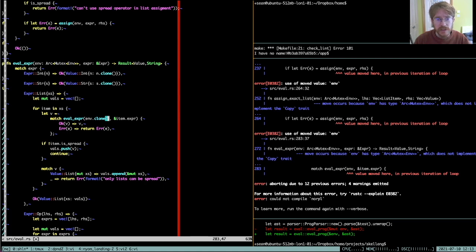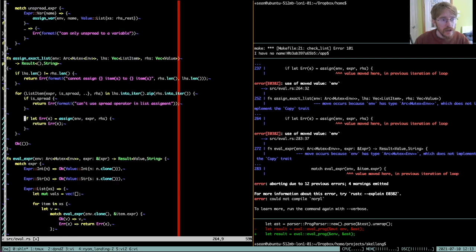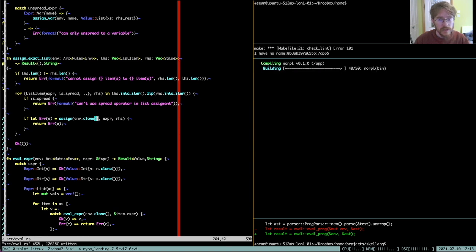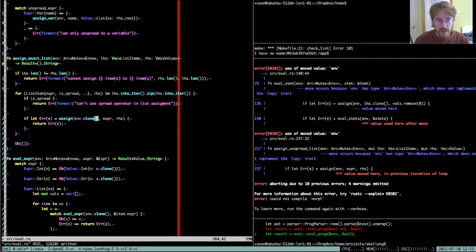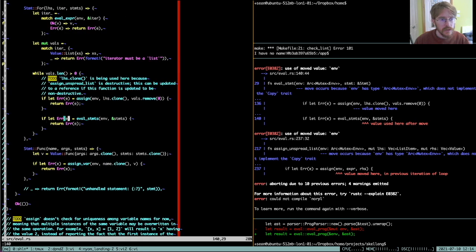Moved here in an iteration. Yep. 264. What's happening here? Value moved. Oh yeah, iteration. 140. Oh yeah, sorry, it was moved there, so I don't need to clone in the last one.